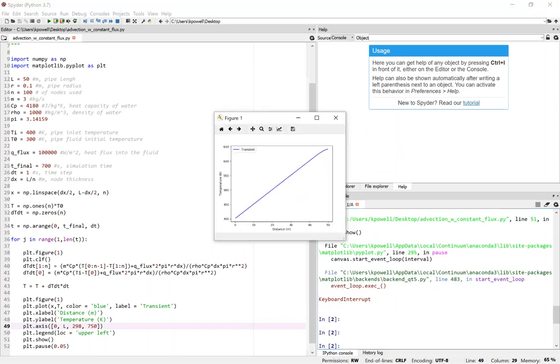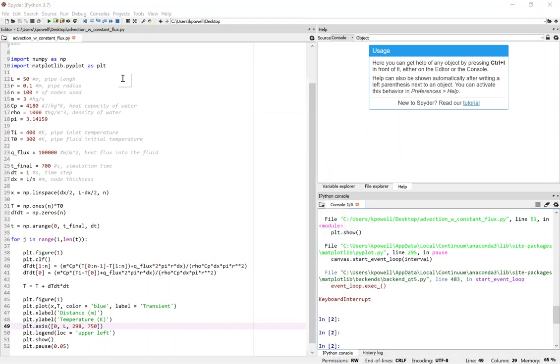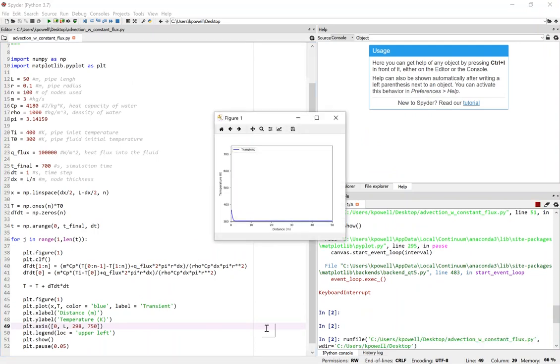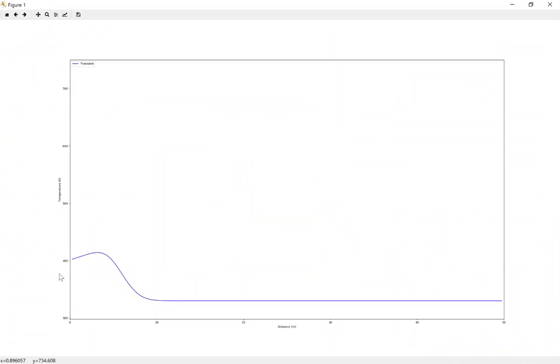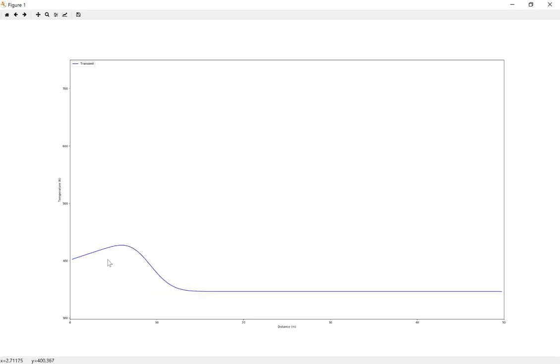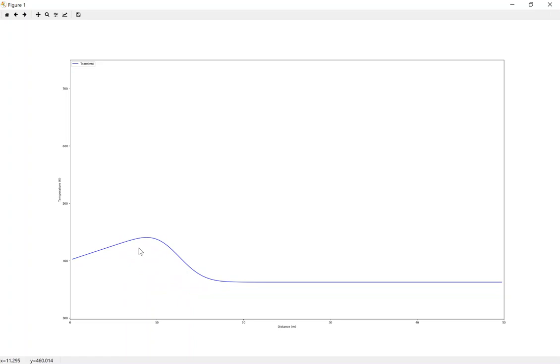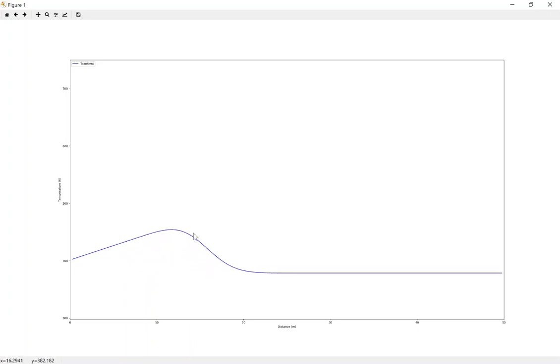Okay, so now we've successfully killed it. Alright, let's see how our plot looks. So we've got temperature on the y-axis. You can see that fluid coming in, and as it works its way from left to right, you definitely see this front where the fluid temperature starts to rise. However, the rest of the pipe, even though that hot fluid hasn't hit it yet, notice how its temperature is rising as well, and that's due to that constant flux being applied.